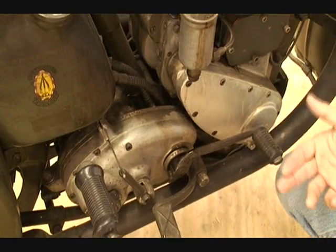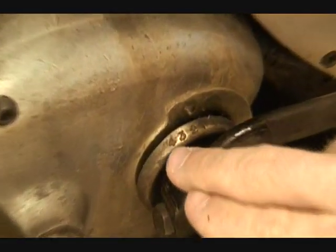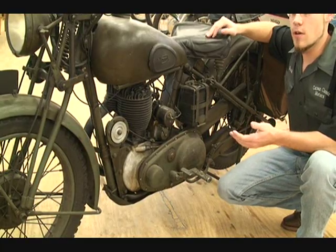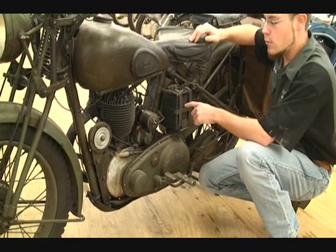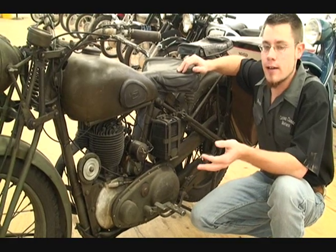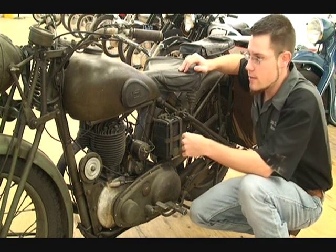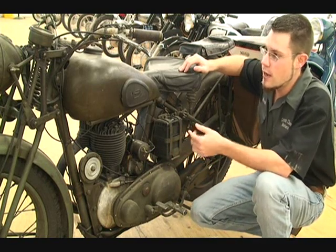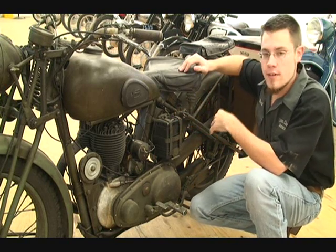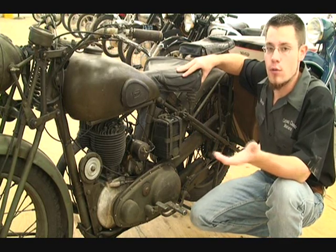So this motorcycle also features a 4-speed foot change gearbox. And this gearbox actually has a gear indicator on it, which is a bit unusual for a motorcycle of the 30s. Electrics on the M20 are provided by the original Exide battery. Now the Exide battery on this motorcycle has not been charged in decades, so it obviously is not going to hold a charge. Luckily, there is a Lucas magneto on here which provides a sufficient charge to give the motor spark and provide dim light in the headlight and tail light. The entire electrical system is Lucas, which is normal for the 1930s. Lucas had the monopoly on British motorcycle electrics.